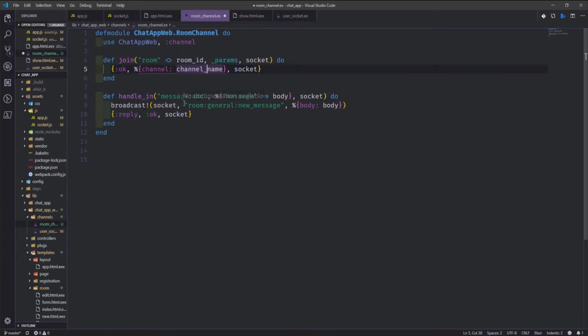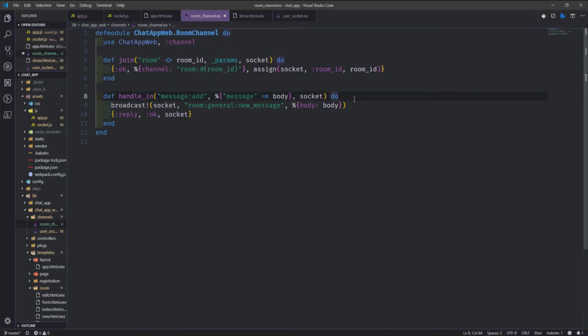So then with the channel name that we're passing back, we can change that as well. We can go ahead and just use some string interpolation like this and just pass in the room ID. And then for message add, we of course want to add this to our assignment map, and we can do that down here where we're passing back the socket. We can call assign, pass in the socket, pass in the key that we want to assign it to. So we'll assign it to room ID like this, and then we'll pass in the value. So room ID like that.